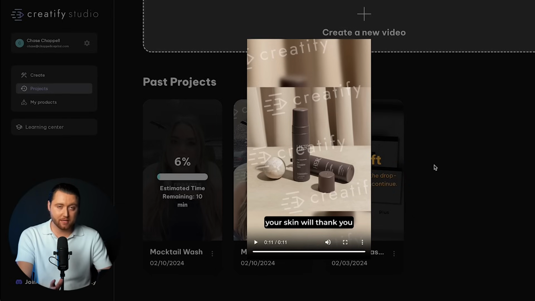Now, it doesn't have everything that we might want, but the cool thing is we can actually go back into the editor, adjust the text, and then the AI voice and video will actually adjust to sync up with exactly what we want it to. We can make this video 30 seconds, 60 seconds, and you can quickly see just in a matter of minutes, we were able to generate a video that we did not have to film.